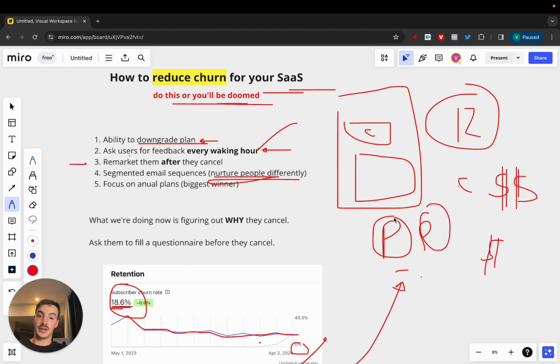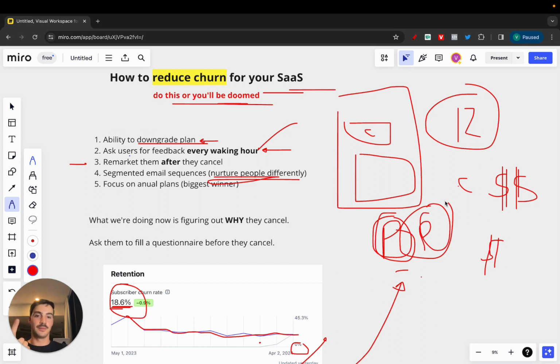But if you're targeting the monthly plans on the lower tiers, your goal is to get them to go to the next plan, the medium plan, and then the biggest plan, and then over to the yearly plans. If you focus solely on how to nurture people by plan, and whether they're on yearly or monthly, if you have 3 plans and 2 billing options, there's like 6 things you can focus on, right?